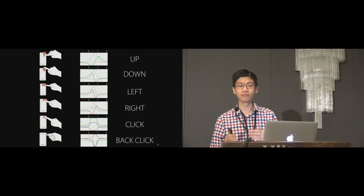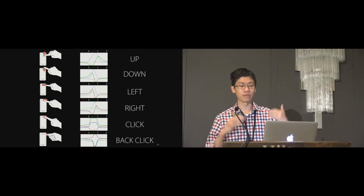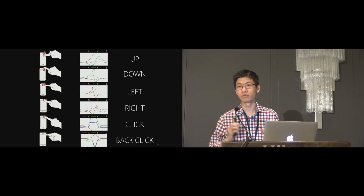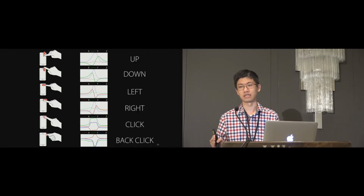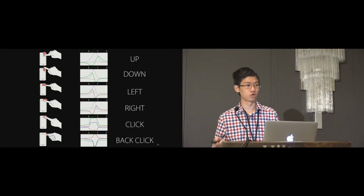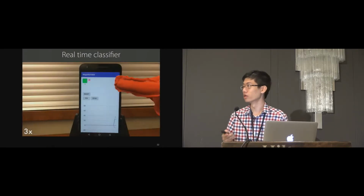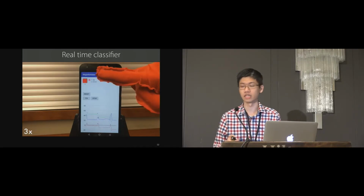To decode this, we simply detect the peak locations of the axes relative to each other and map them to a single gesture. The key thing about our technique here is that it's a very simple procedure and it does not require any training or expensive processing, which is ideal for a power or storage constrained IoT device. We then built a real-time classifier, as you can see here, that is able to classify between these 6 gestures.